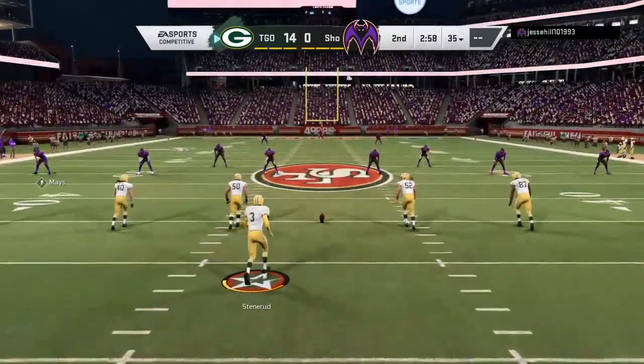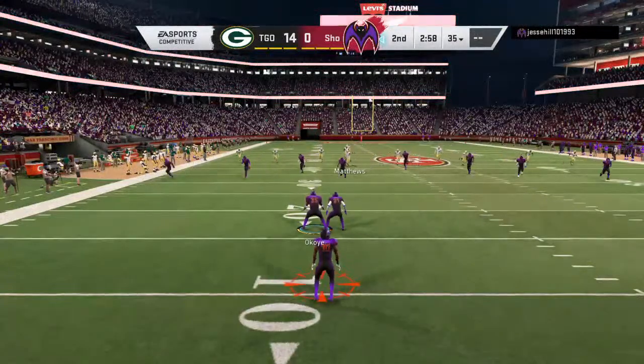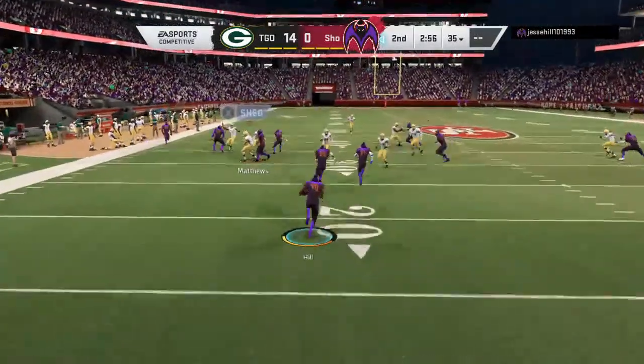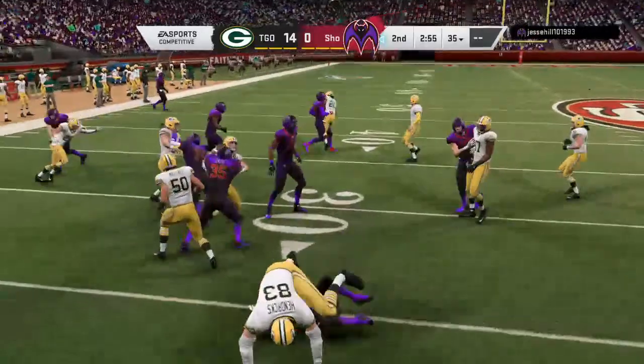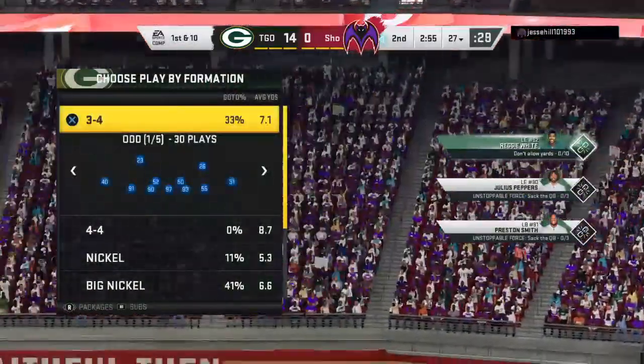Following the touchdown, here's Stenerud to kick it away. This is taken just shy of the 10 here. And he'll take this across the 25. A couple extra yards up to the 27-yard line.